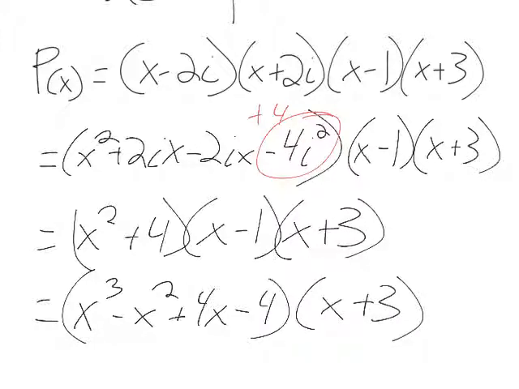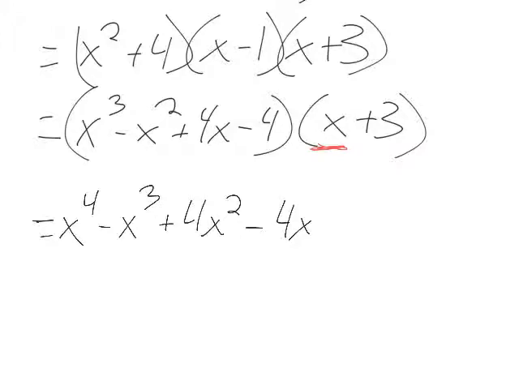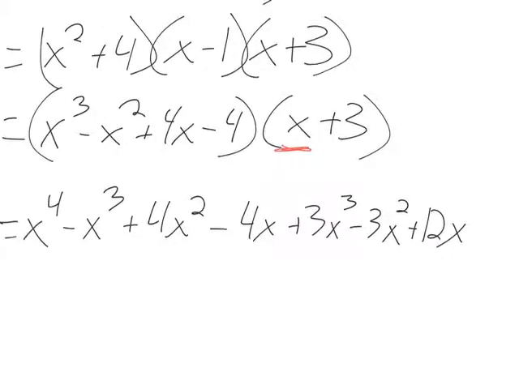And so now we'll take the little binomial through that 4-term polynomial. And what I'll do first is just distribute the x, this x right here. It's going to go to all 4 terms. So we'll have x times x cubed, x times negative x squared, x times 4x, and x times negative 4. And then do the same thing with 3. 3 times x cubed, 3 times negative x squared, 3 times 4x. I'm about to run out of room, so I'm going to scooch over just a little bit. And then the last one is negative 4 times 3, so negative 12 there at the end.